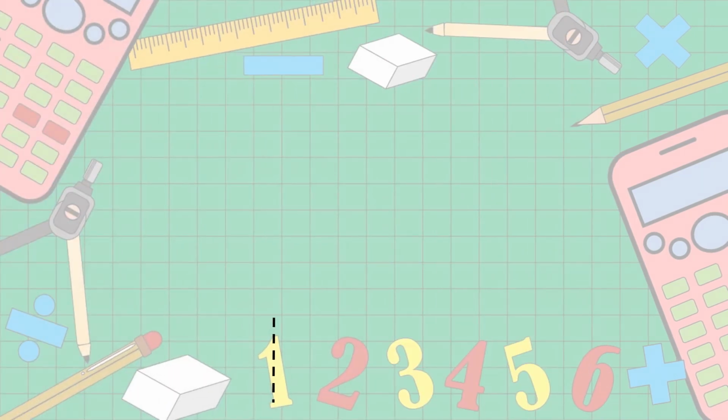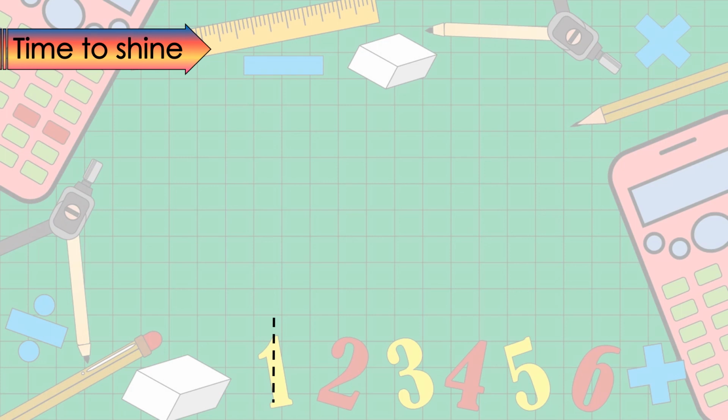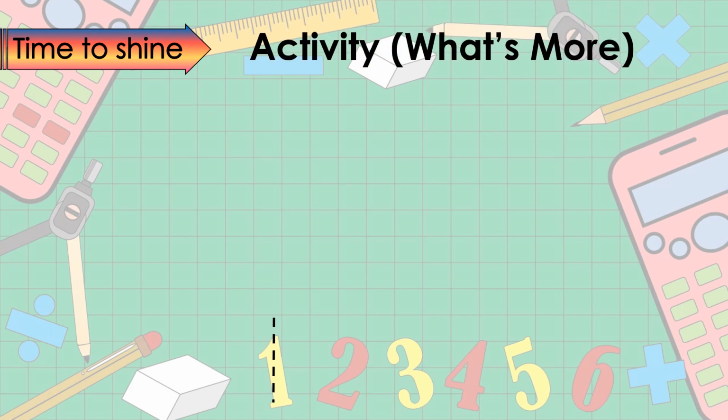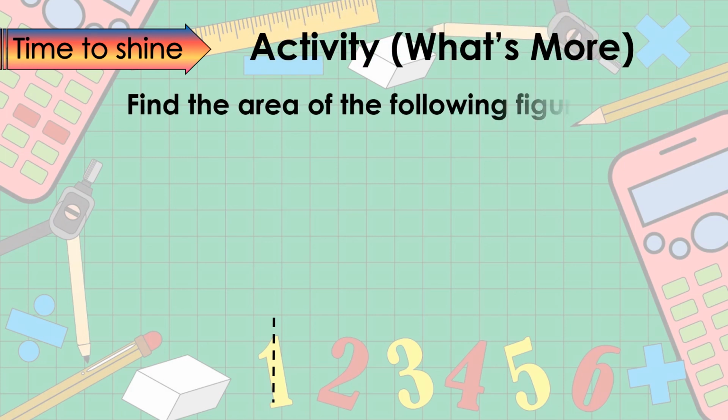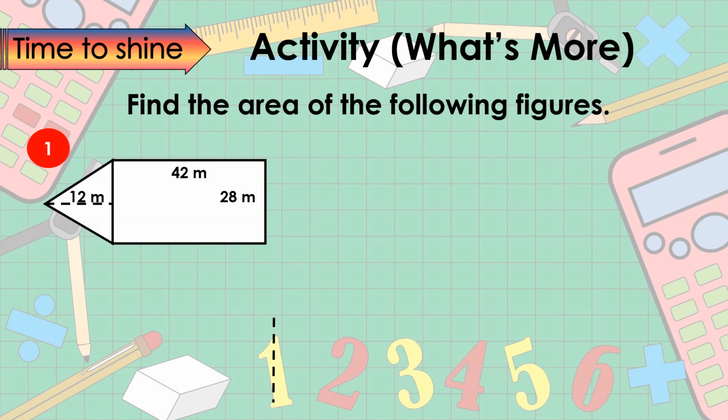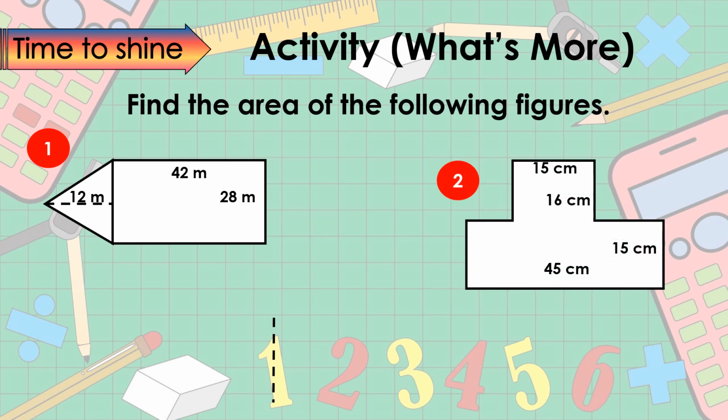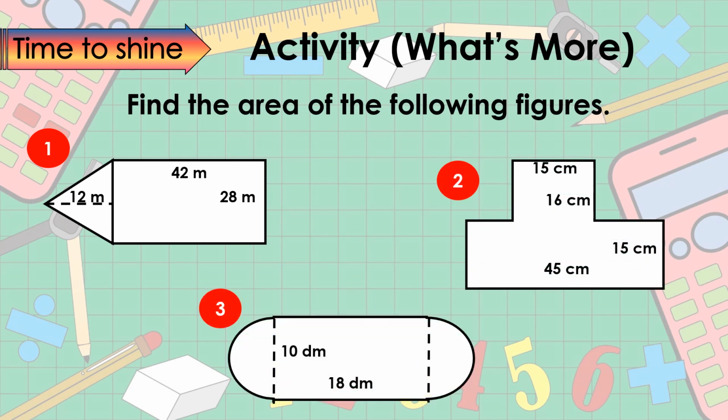I think it's your time to shine. So what I wanted you to do is to answer this activity. What's more, find the area of the following figures. So we have the first one here, the second, and the third one. What you need to do is first identify what are the different geometric figures that are given, and then you're going to use the formulas.